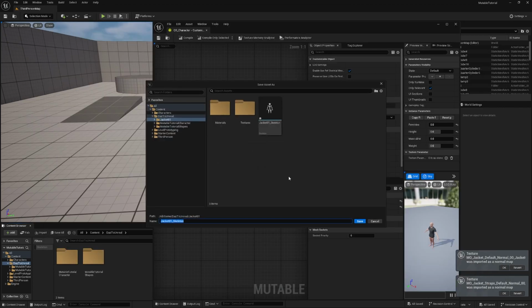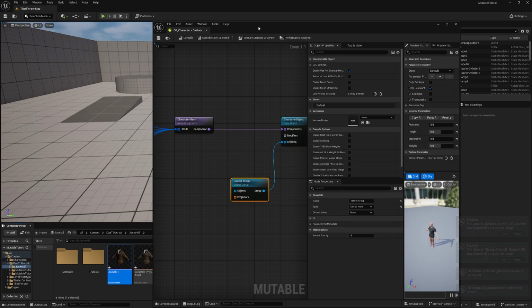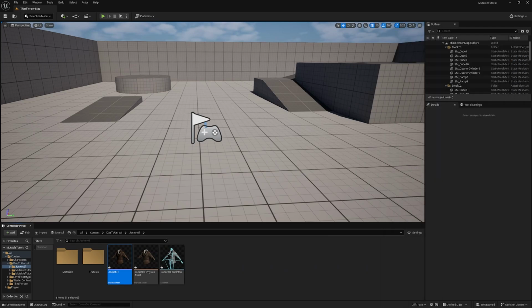Same thing with the skeleton, just hit commit and save, and it's going to get swapped out for the epic skeleton. Alright, so now you've got our jacket.